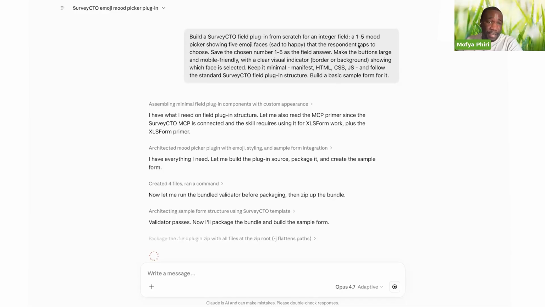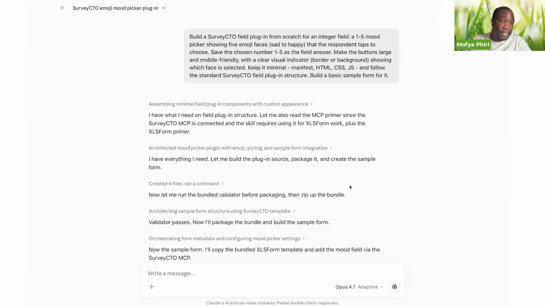But what does this mean? As you can see, I just described this. In fact, I actually described this with a lot more detail. You could be less detailed than my description here. So essentially, a project manager or an M&E lead can come to the LLM, describe what they would like to see, and build that out. And maybe then go to a developer to say, can you review this? Can you check this for any red flags? So instead of asking the developer to spend 1 week building something, you would build that and they would spend maybe 2 hours or 1 hour just reviewing the work. So that makes it a lot easier. So I just wanted to highlight those as this build is taking place.